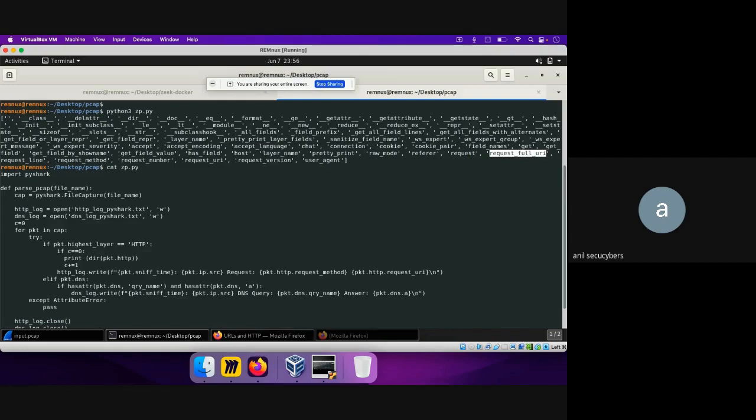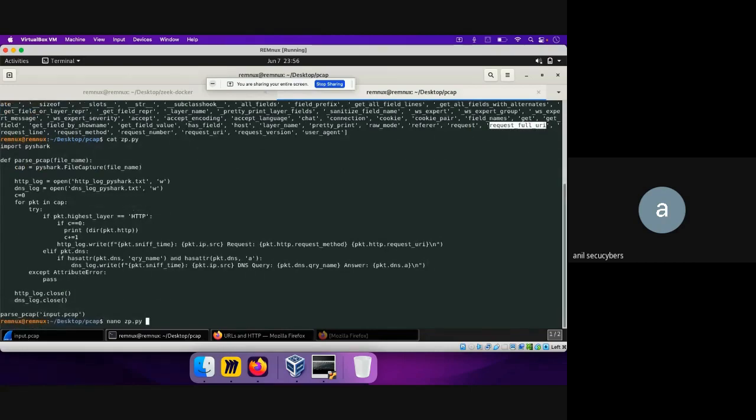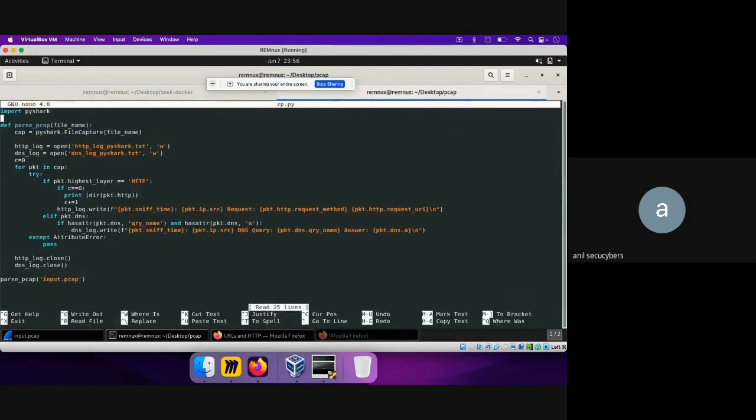And let me just go again to nano-gif.py. What we do over here is we edit the script, saying something like full URL, and then we give that value to that function, and here we will write pkt.http.